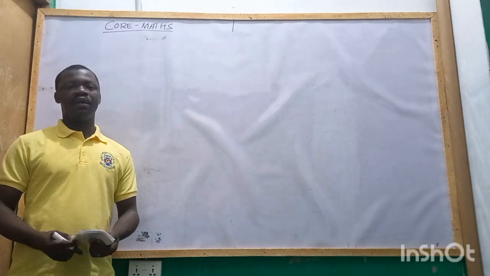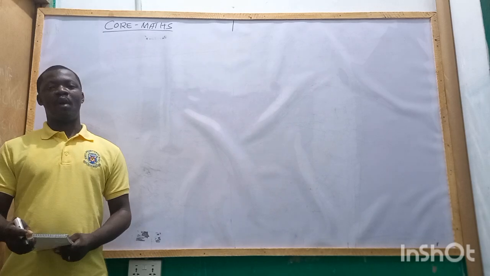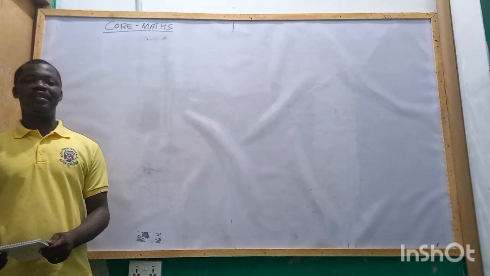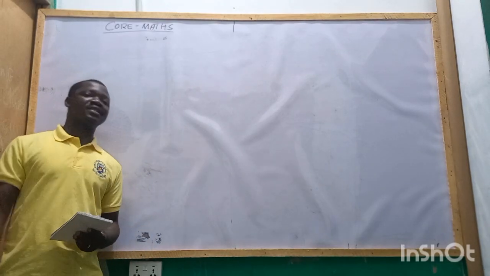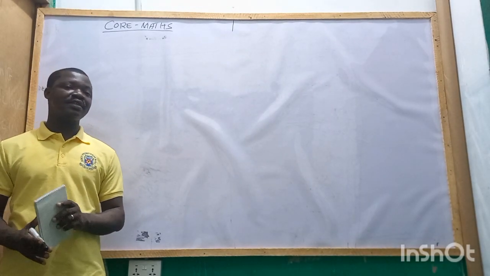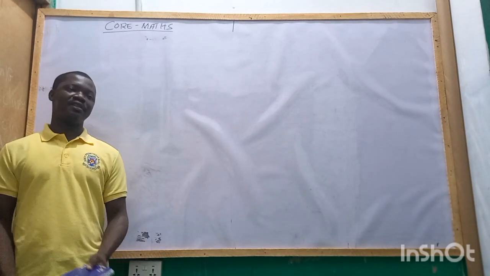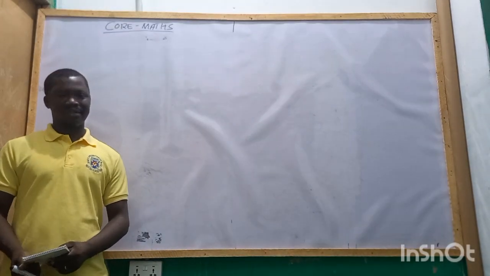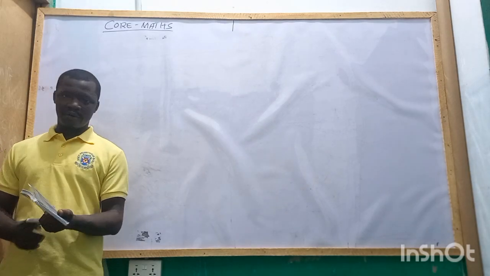Okay, so we'll talk about logarithm. Logarithm and indices are two sides of one coin. If you really understand the concept of indices, logarithm will be very easy for you because it's just an extension of indices. Logarithm and indices are like brothers and sisters, or friends. Once you understand one, the other one is easy to understand. So we'll talk about logarithm, or log.